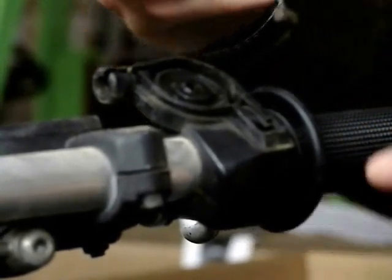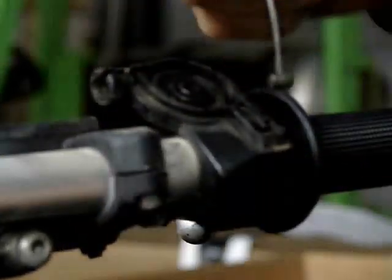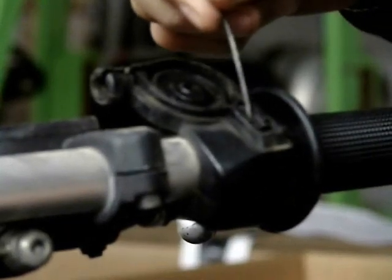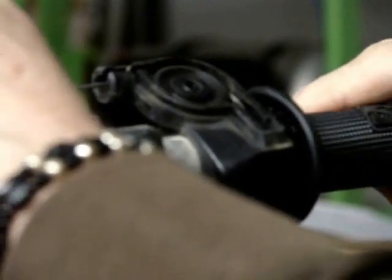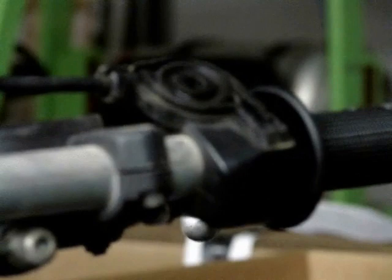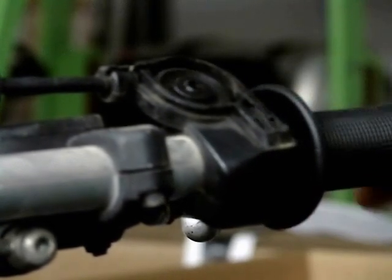When installing a cable, it is a ball end or end like shown here, and you put the throttle all the way forward, and there is a hook inside there in the throttle tube, and the cable goes around that wheel, and then you install it that simply and test it, opening and closing the throttle and make sure you have smooth movement.